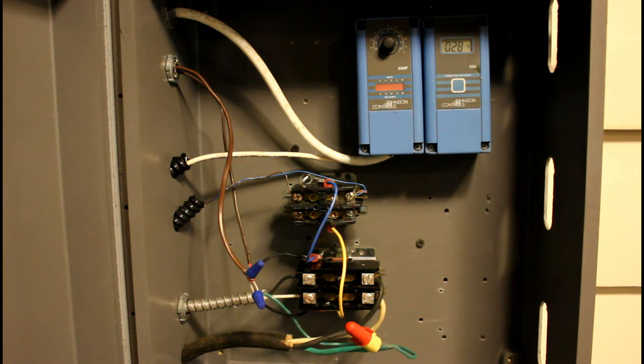In this enclosure we have two contactors and a temperature controller. The bottom contactor starts the outdoor condenser fan. We could put a variable frequency drive on the condenser fan if we wanted to, but during my tests I find that is not necessary for the most part. The contactor on the top completes the circuit for the drive's starting terminals, so when that contactor is engaged, the drive is commanded to start. At the top is the temperature controller, which can be set to pretty much any temperature between 160 and 40 below. The temperature sensor is strapped onto the suction line returning into the compressor.